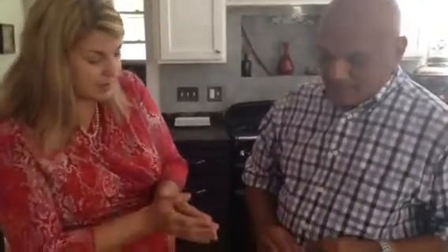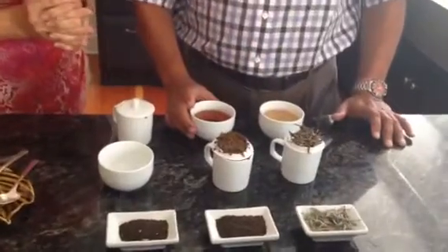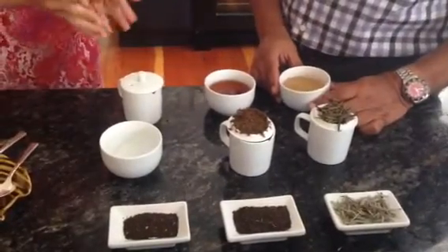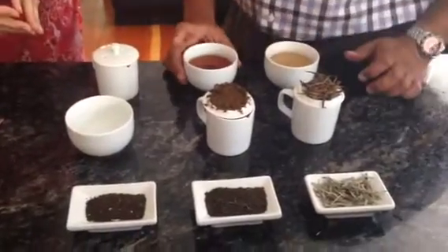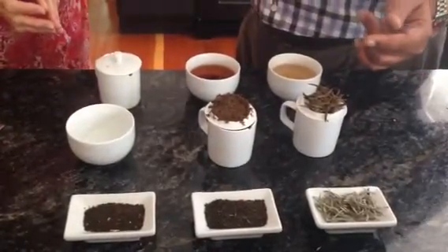This is part of the tea-broking and tea-tasting experience. Up to the infusion, we've poured the tea, and now here we have the liquors. You look at the liquors — for some teas you need to have color. This is a white tea, so you don't want color for that. As the grades get smaller, the color gets darker, because the density of the tea is more in a smaller, finer grade.